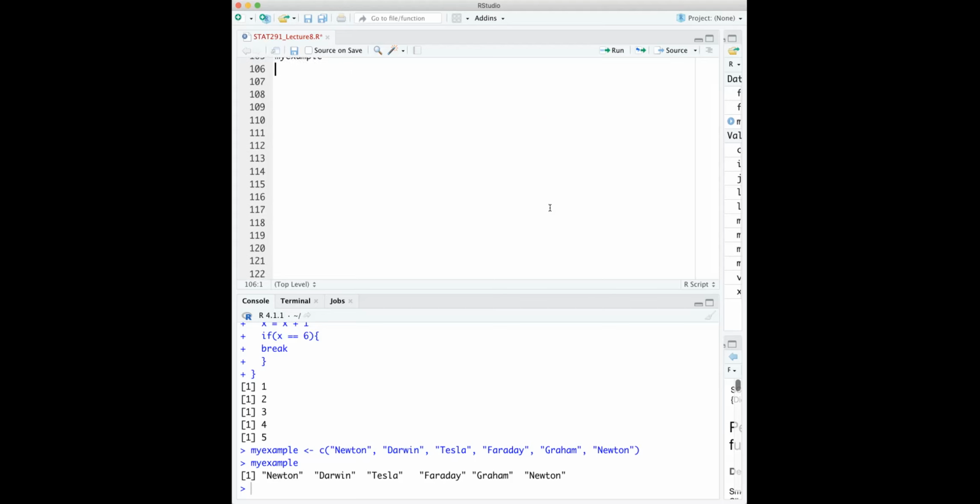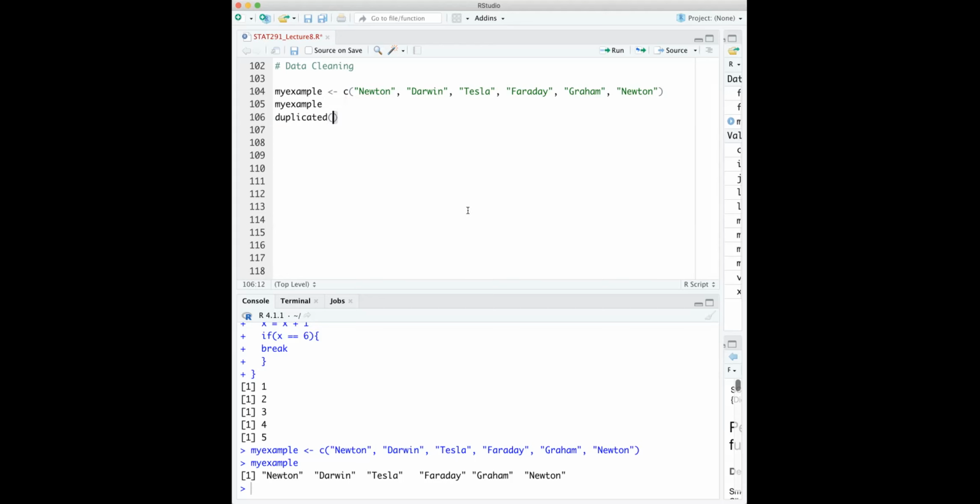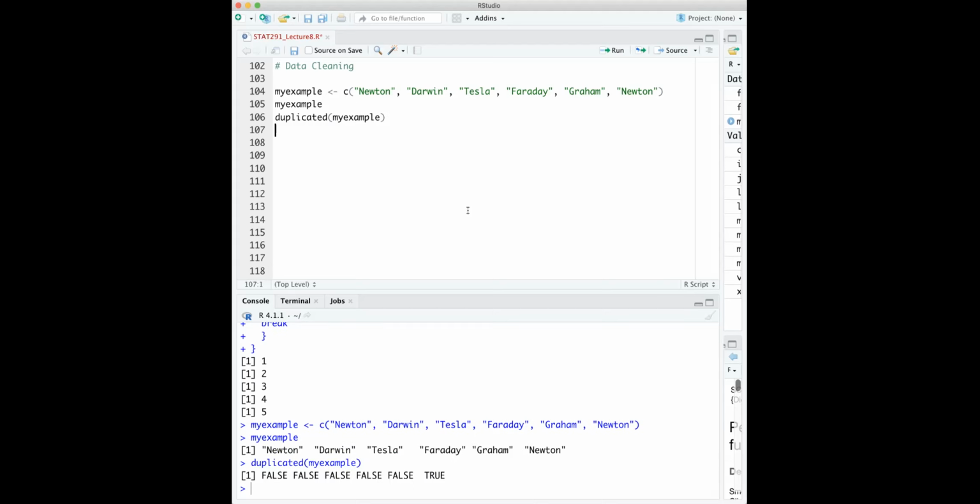You can easily apply the duplicated function to your data frame. Let's see how we can use it. I have my duplicated function defined in R. I can just use it on my example, and it shows you which one is duplicated. Sorry, guys. This one is duplicated, and this is the second Newton. It just shows you where. And you can use the resulting vector to remove this duplicate. Let's see what I mean.